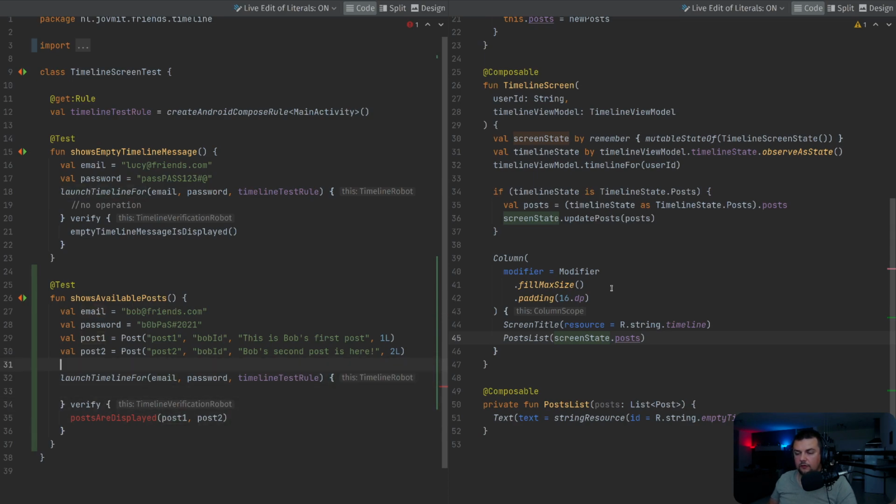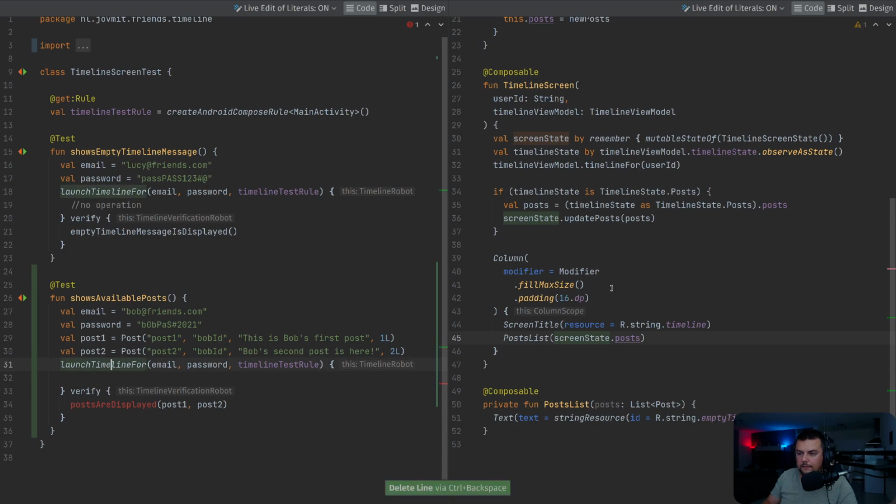And I have to now also arrange this. I have to replace, so I would say replace posts, let's first see.